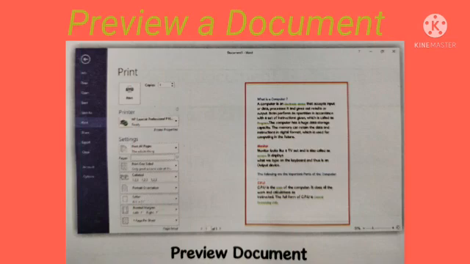Preview a document. Students, after completing the page setup, you can see exactly how the document will look before printing using preview. It helps to avoid any errors before the final print copy. For that, first click on the File tab and then click on Print. Second, Print Preview is displayed on the right side of the window. You can zoom in the document by dragging the zoom slider in the bottom right corner of the window. To make changes in the document, click on Back.